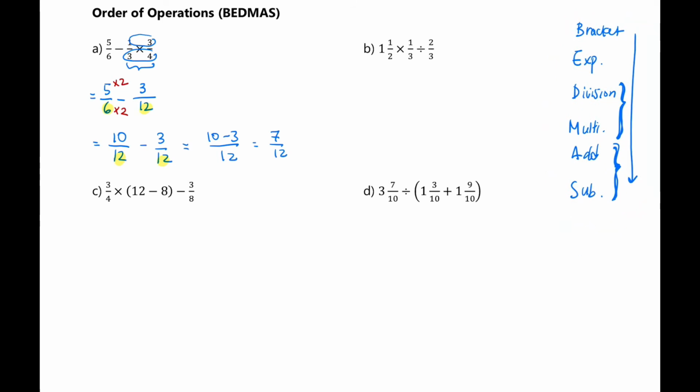All right, part B. We have this equation or expression. We have two operations here. Notice that multiplication comes on the left-hand side first before division. So even if the division looks like it's before multiplication, if one of these two happens on the left-hand side first, that's what we're going to work on first. Okay, so this time we have to work on our multiplication first. This one first.